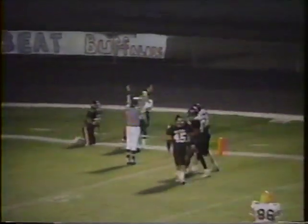He's going to hand the ball off to Joseph Williams. Joseph's got room. Joseph's got the first down. He's to the 40-yard line. He's to the 30-yard line. He's to the 10, the 5. He's out of bounds. Touchdown for Joseph Williams. I thought he was out of score. Another.